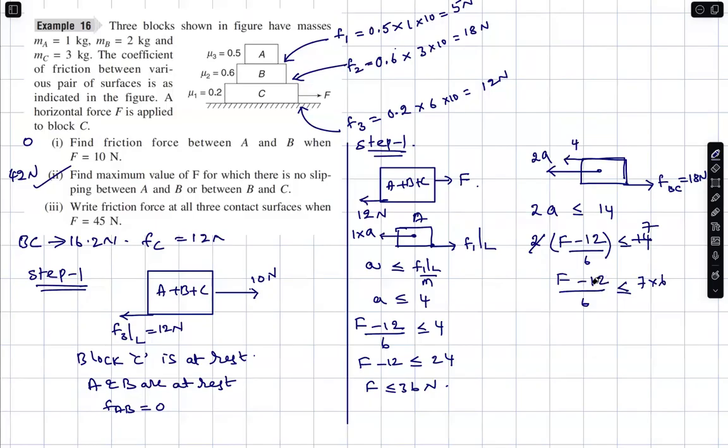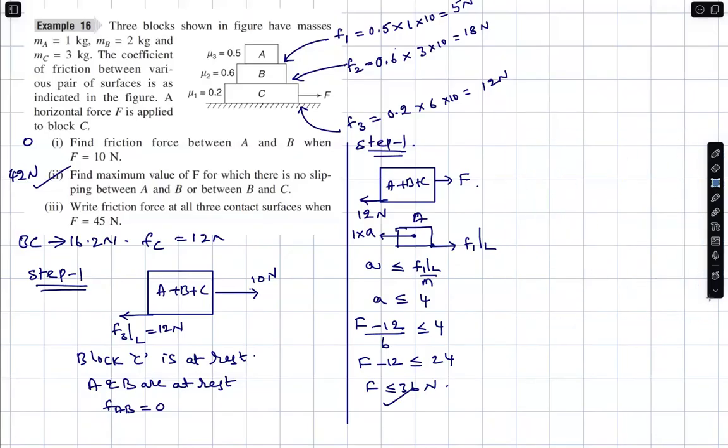But this is totally wrong. I have done it totally wrong. This is not the way I should do it. When you are studying across B and C, don't apply it like this. I will explain why. One minute. This is a totally wrong method. I should not do it like this.